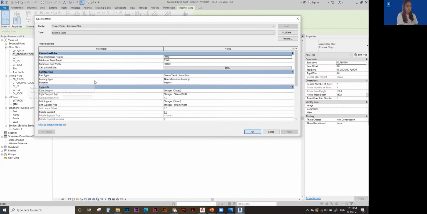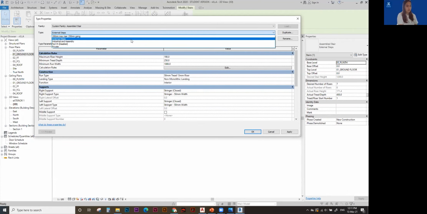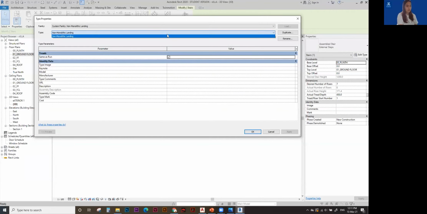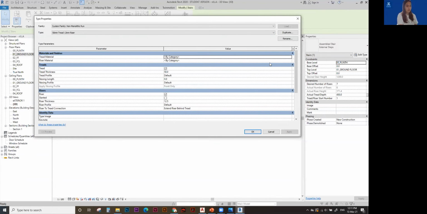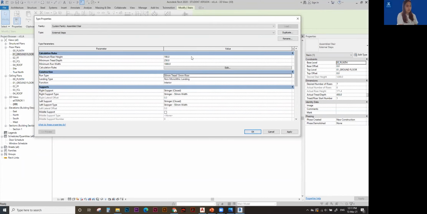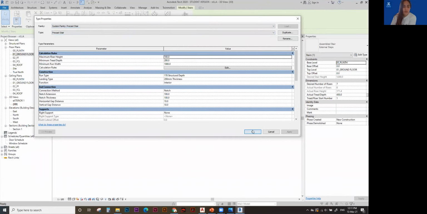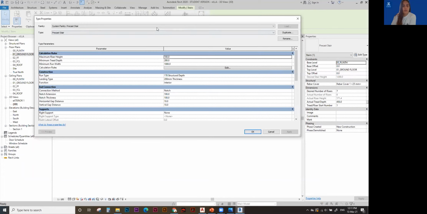Okay. Now I want to get rid of this stringer beam, right? So let's see how to do that. Now the landing type is the same. Let's not disturb that. Let's go to structure. External steps. Landing. This is fine. Oh, I think I missed something here. Yeah, so let's change the slab to be precast.